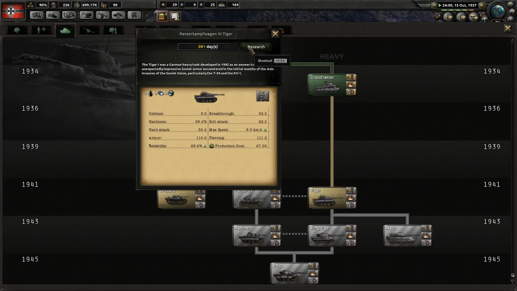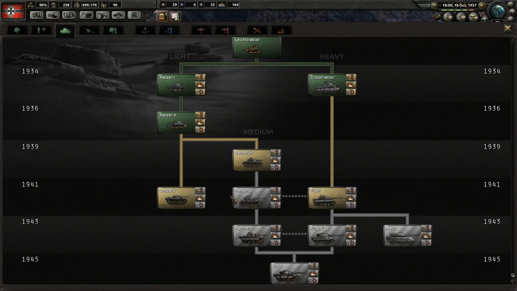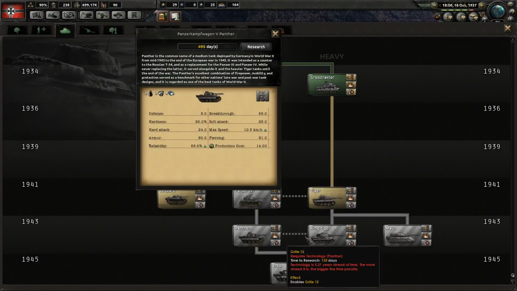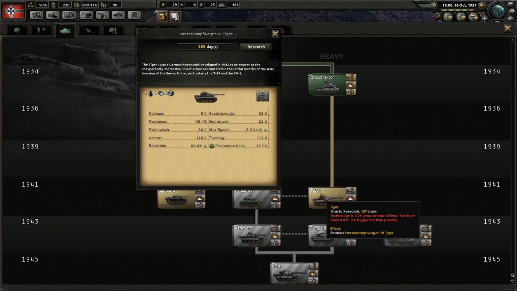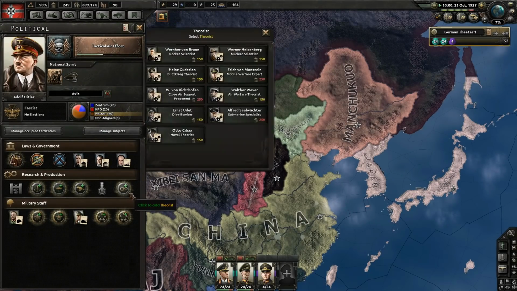Okay, I think I'm gonna go with the Tiger here. Wait, let's see. Okay, so this one is really expensive. 600. I'm gonna go with Tiger. So we're gonna spend a year with the Tiger tank.